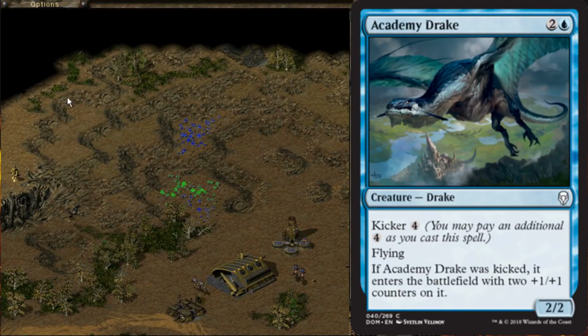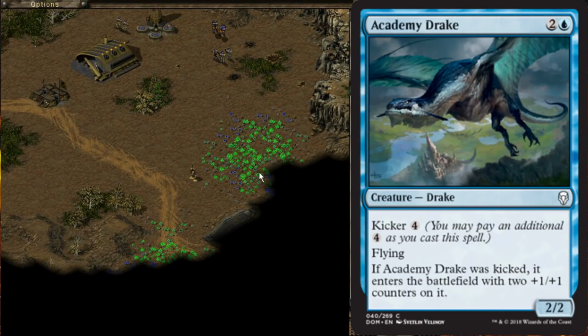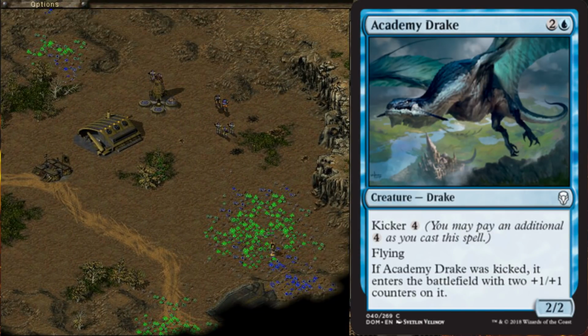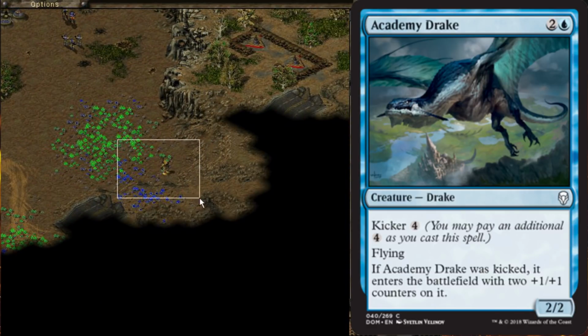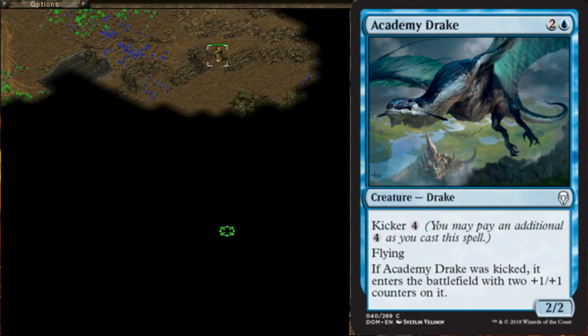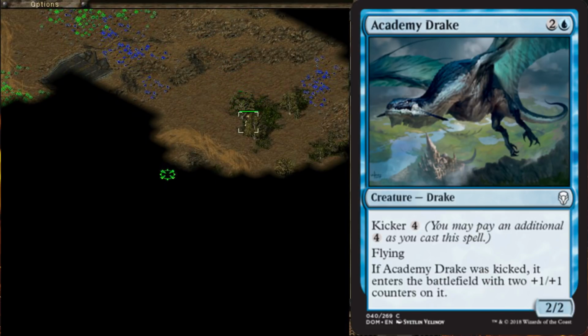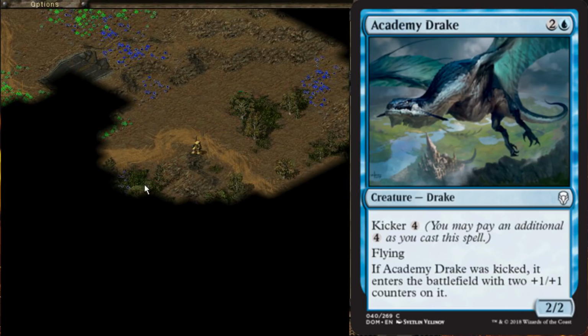So the example they got is Academy Drake, Kicker 4, so you can pay the 3 and then pay 4 more, so 7, 1 blue, 6 generic, and if it was kicked, it enters the battlefield with 2 +1/+1 counters on it. So, I mean, a 4/4 flyer for 7 is kind of crap, but the fact that you have the modularity where you could get a 2/2 flyer for 3, or late game, you could get a 4/4 flyer.